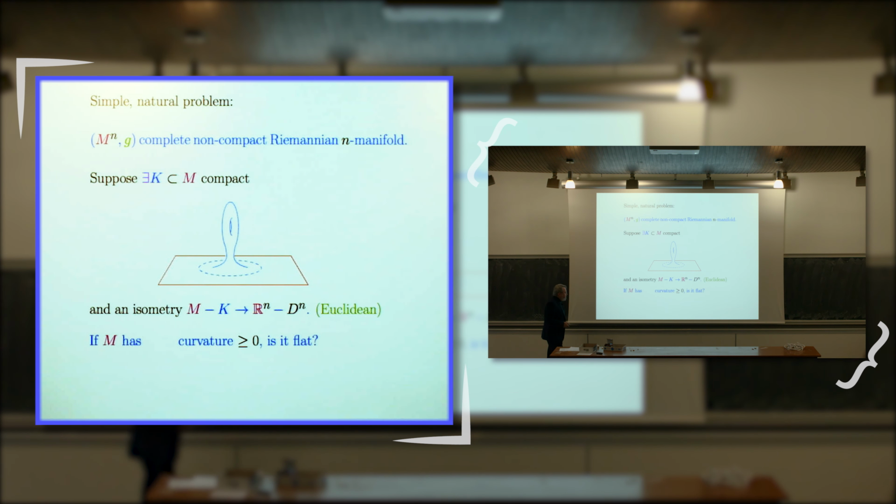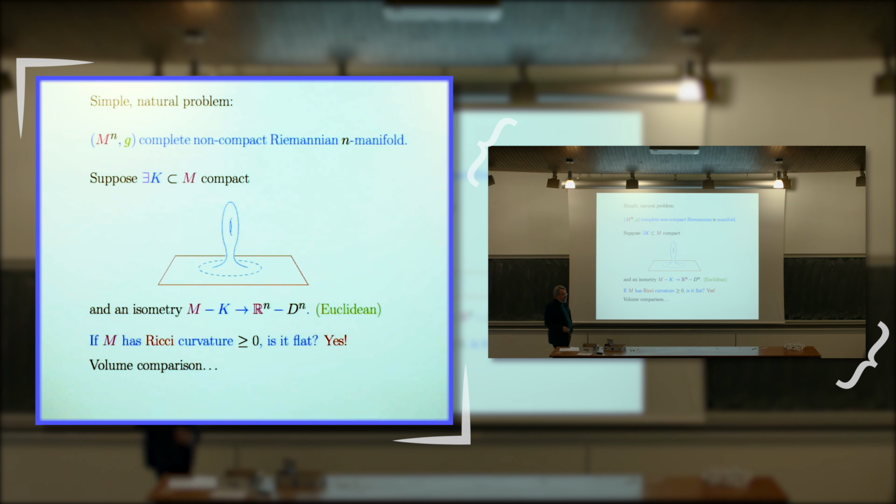But I've said there are different kinds of curvature. What if you assume that the Ricci curvature is greater than or equal to 0? Does that imply that this manifold is flat? So it's certainly flat out here. It's exactly Euclidean space out here. Is there any real modification you could make while keeping the Ricci curvature non-negative? So it turns out you can't. The only possibility is that it's actually Euclidean space at the end.